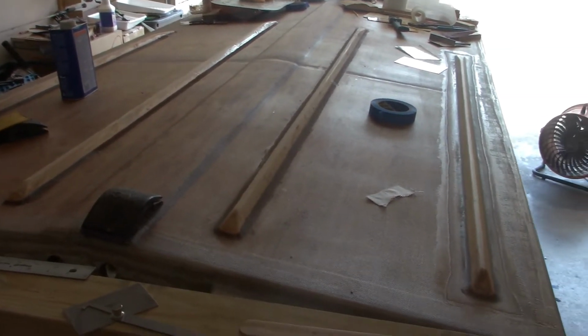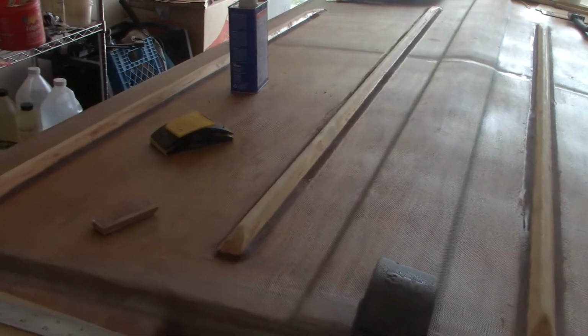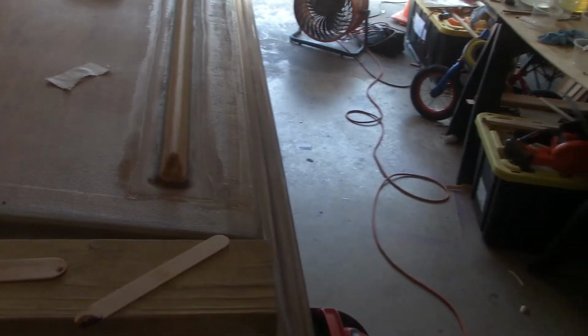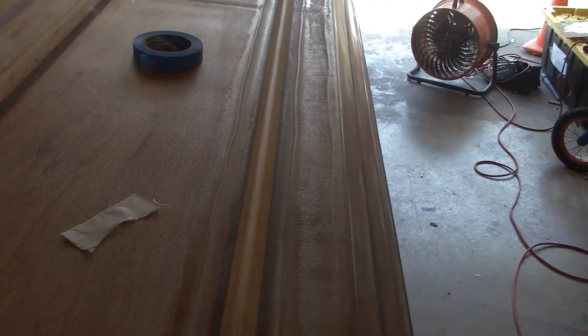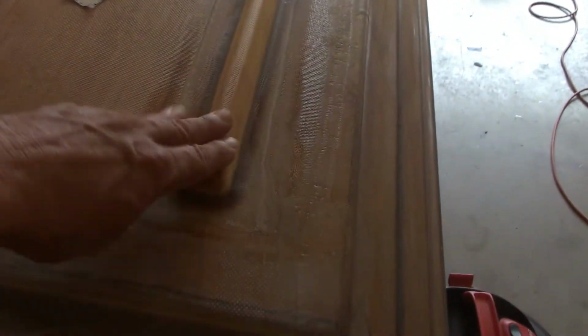Okay, folks, I'm back. It's been a few days since I recorded that last segment. I've had a few things going on. I had to take a little bit of a break from this, but as you can see, I now have all four of the strakes faired out, and I've actually started the fiberglass work on this one here on this outboard left hand side. Boat's upside down, left is right, right is left. So I've started the fiberglass work on this one.